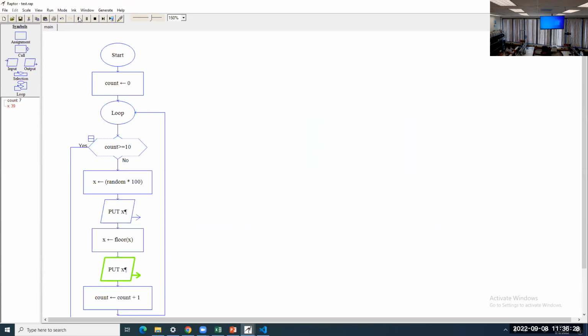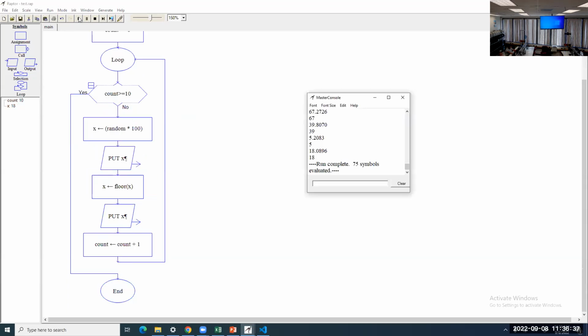I run it with a compile. Okay, so see, right? On the top here is a random number, but when I do the floor function, I just round it to 767 and so on.